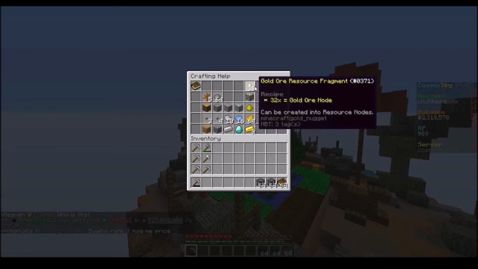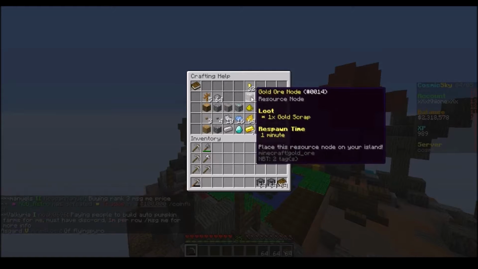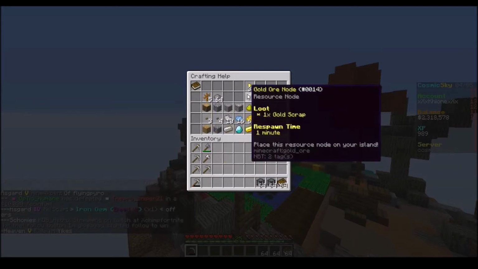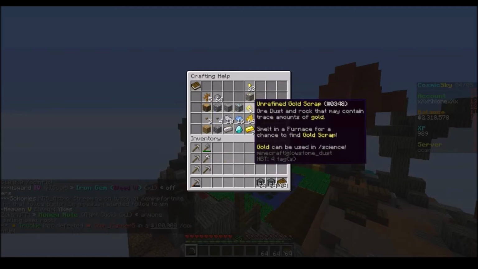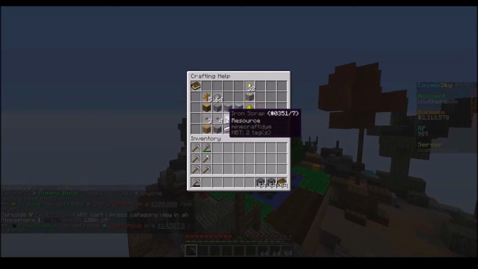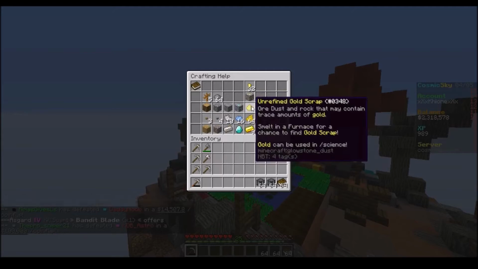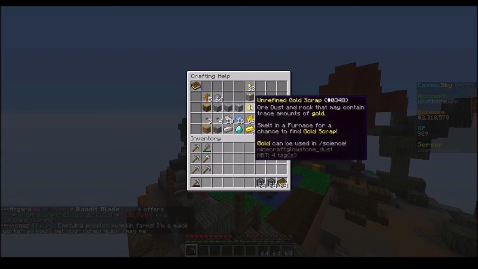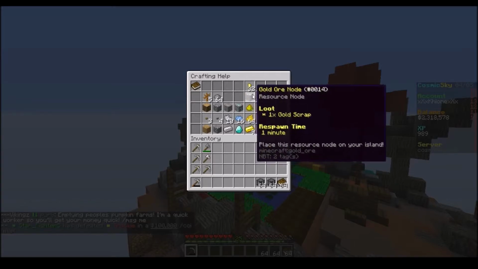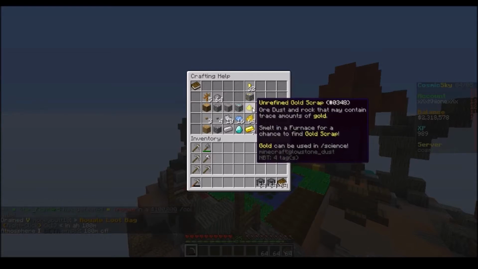You need 32 gold ore resource fragments to make one gold node. The respawn time is 1 minute, similar to the log nodes. However, the difference here is that it gives you an unrefined gold scrap. So instead of giving you a scrap like how these do right here, it gives an unrefined scrap, which you have to smelt in the furnace for a chance at getting a gold scrap. So not all of these that you get from the gold node will give you a gold scrap. It will give you a chance at getting it after you smelt it.